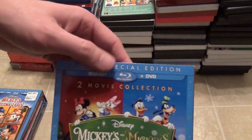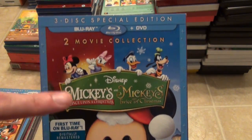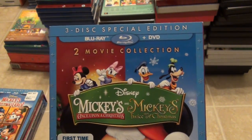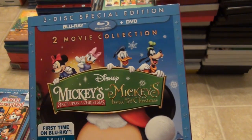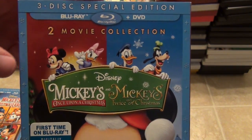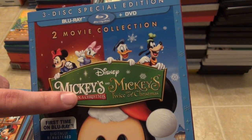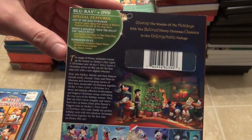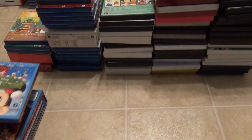The next one is definitely one of my favorites in the Christmas collection: Mickey's Once Upon a Christmas and Twice Upon a Christmas. Once Upon a Christmas is a classic with the three films starring Goofy, Donald, and then Mickey at the end. Absolutely loved that one. Mickey's Twice Upon a Christmas was a CGI sequel with the same idea, and they really did a good job — all new stories with the same feel as the first. It's really hard to make a sequel that good, but Twice Upon a Christmas came pretty darn close. It's really cool to have them both in this collection.